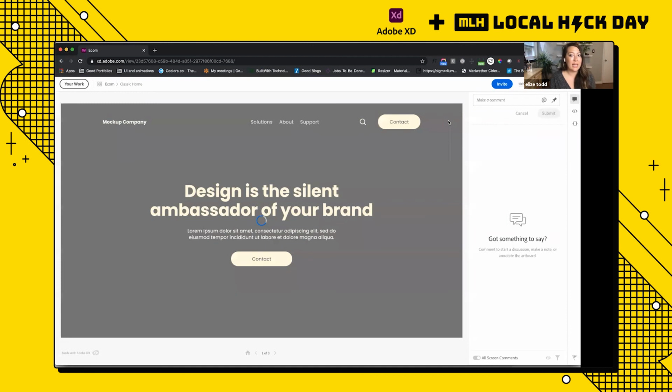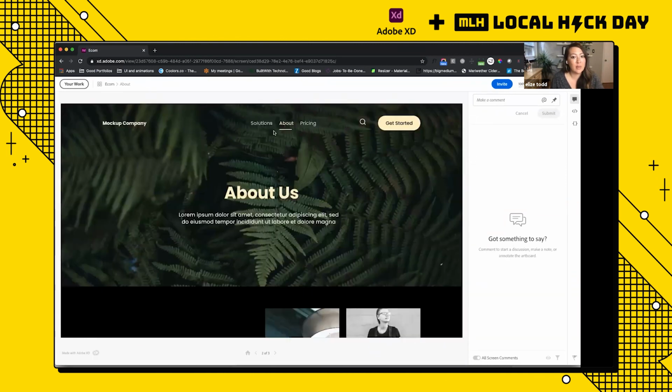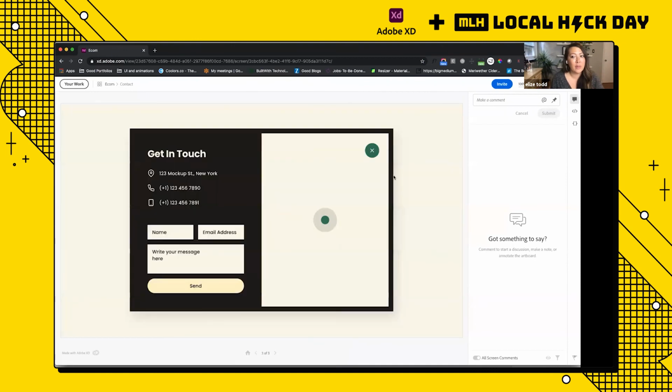And when I open it, it actually opens up more like a design review link, because over here on the right-hand side, you can comment, make changes, and you can click into the prototype and everything like that. So I can go to my about page, etc.